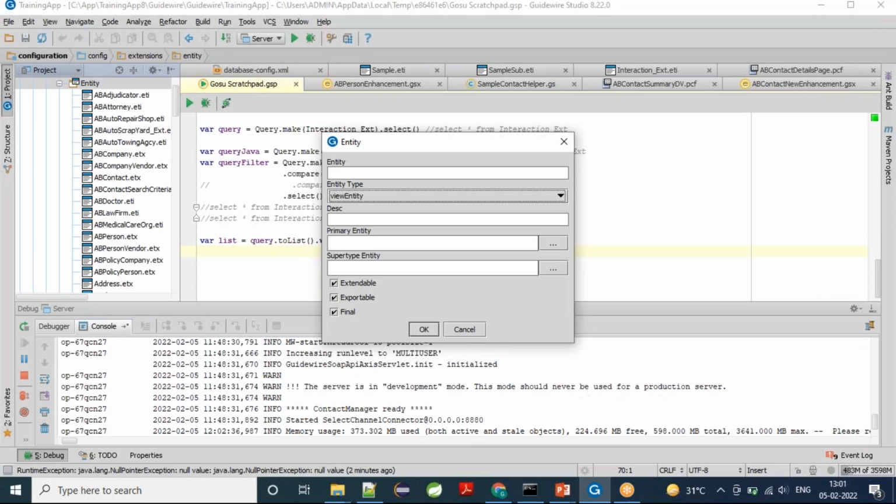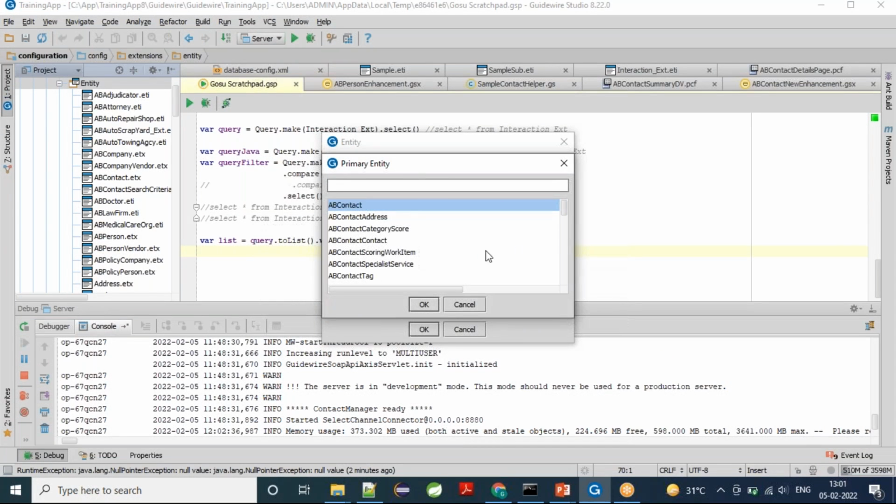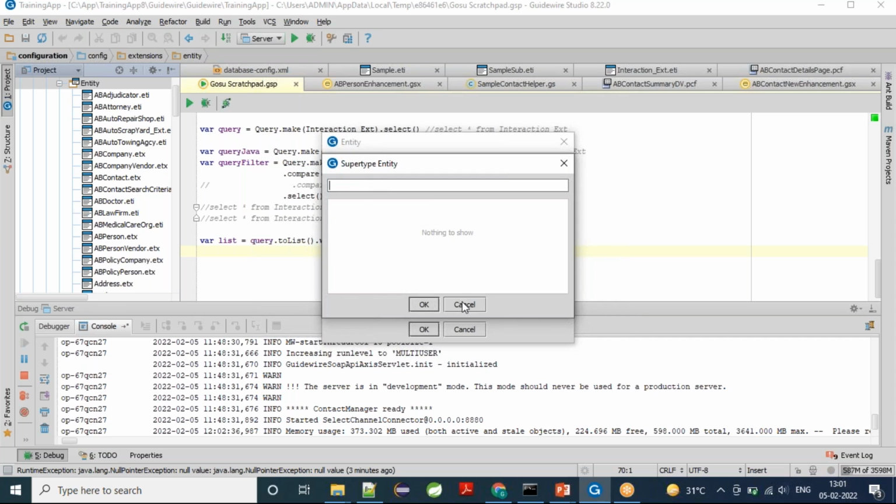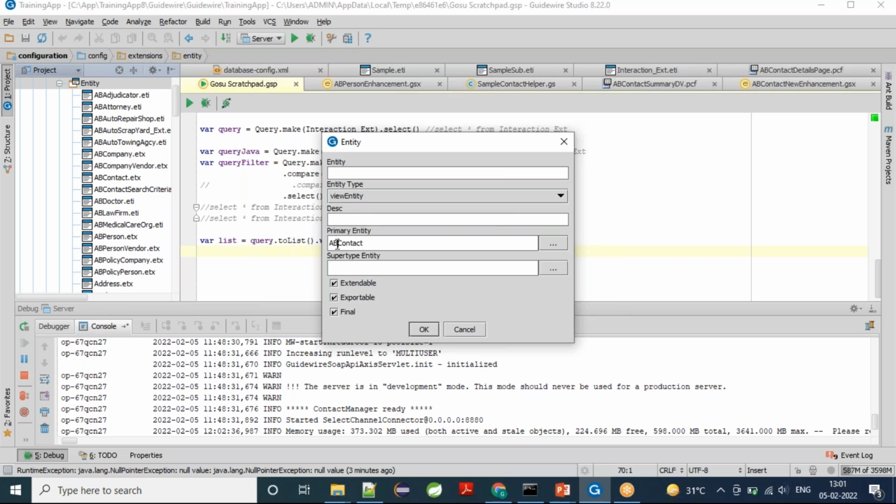So that is why we have primary entity and supertype entity. As it is a supertype, you have it.